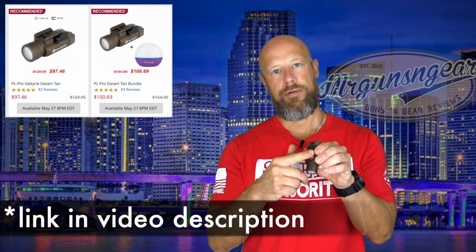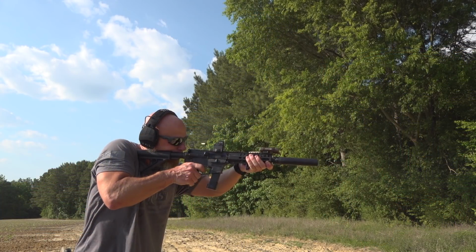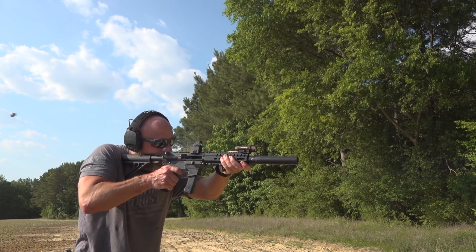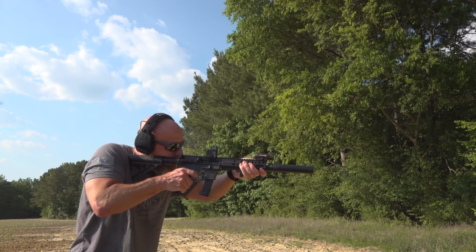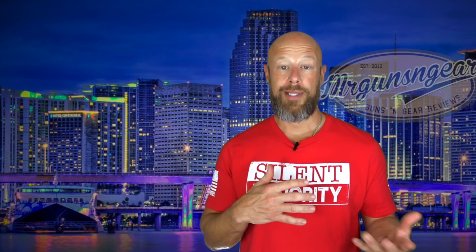It is rechargeable via their recharging system, and it does attach to 1913 or Glock rails very quickly, very easily. This one here has the Glock insert on it, but it comes with a 1913 insert, so you can swap that out depending on which one you want to use. Works well on pistols, but I personally really like these as well on a pistol caliber braced pistol, for example. If you mount it up there at the 12 o'clock, I do it all the time, and I do like it. It's super ergonomic. If you need to switch shoulders, you can still activate it very easily either way, and you don't have to worry about offset if you're moving around door jambs and things like that.